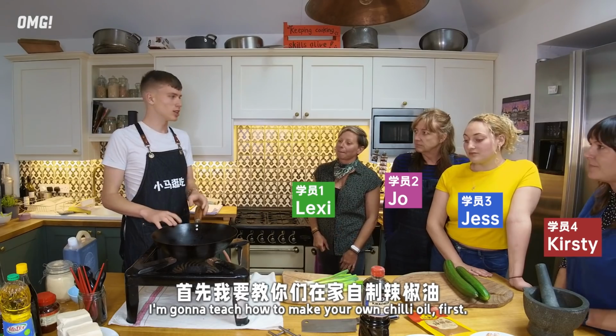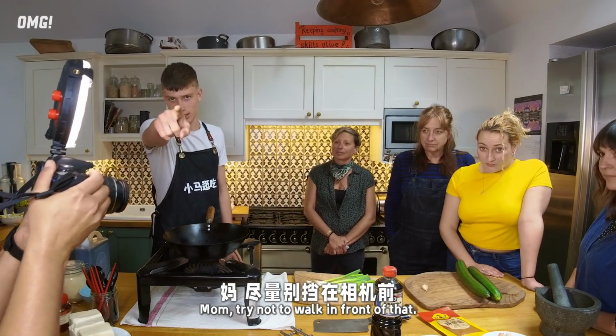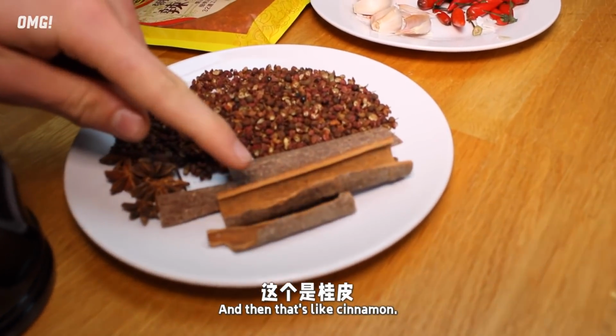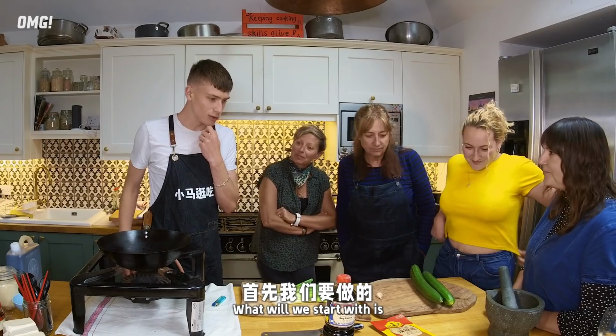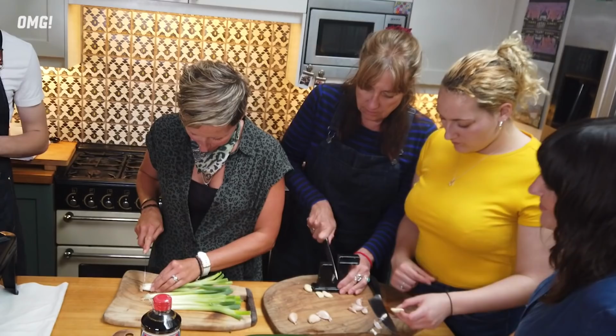I'm going to teach you how to make your own chili oil first, because you need that in both dishes. Mum, try not to walk in front of that. This is citron peppercorns. This has like a numbing effect. That's like cinnamon. And that's star anise. You've got the chilies and garlic. What we'll start with is if we can get these chopped, and the garlic and chilies chopped.